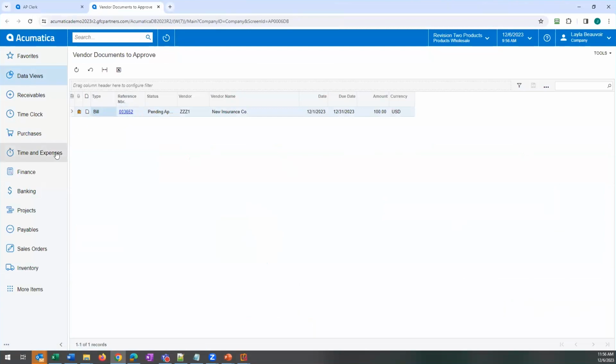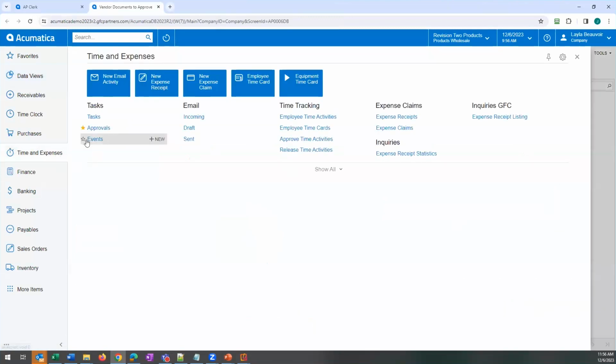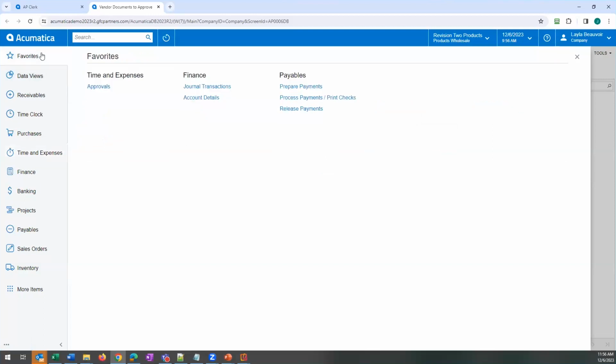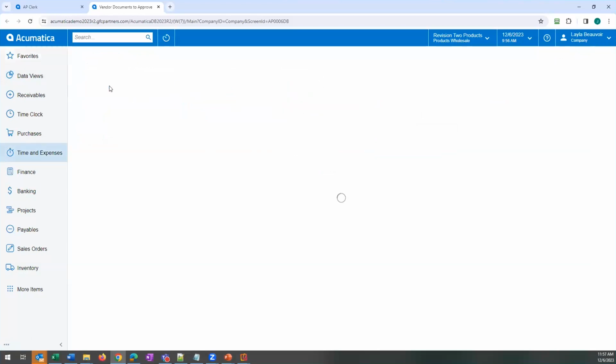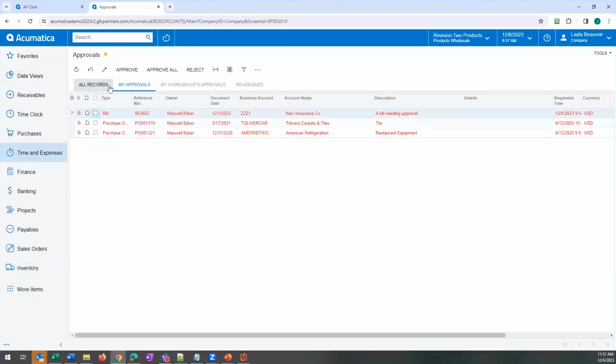or to a screen. In Layla's case, in this time and expense area, there's an option called approval. Now note I've got a star here. Just like the menus can be limited from a show all to show less, being creatures of habit, being used to working in our browsers with our favorites, we can mark screens as a favorite. In Layla's case, she does 90% of her work in these three things. She doesn't even think about workspaces or anything else. She comes here, clicks approval, and that takes her to the long list of everything she needs to do.